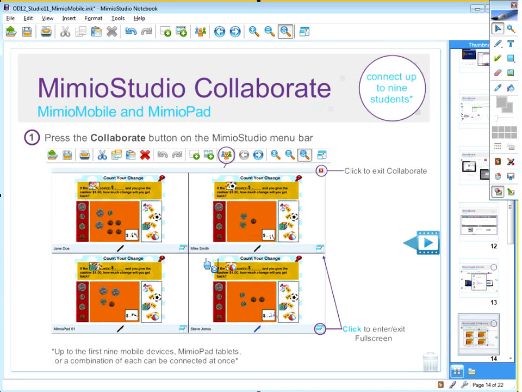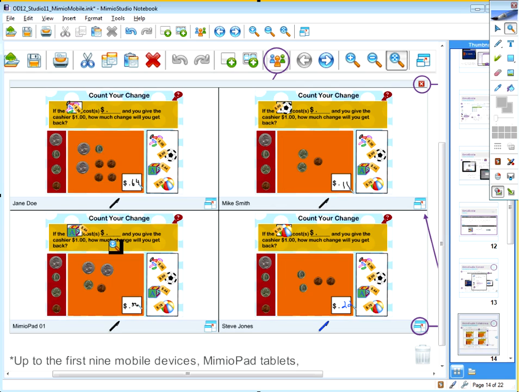So when you go into Collaborate mode, what this does is it splits your screen into however many parts you wanted to have. So if you wanted to have 9 students collaborate, then you would select 9 as your option. So you press the Collaborate button right up here, and then that splits your screen up. Now looking at the screen, you see we've got 4 different views.